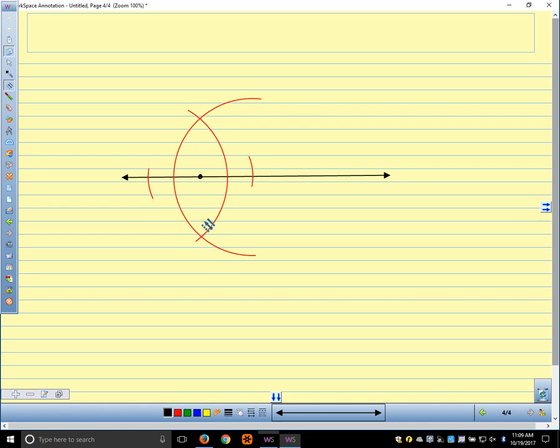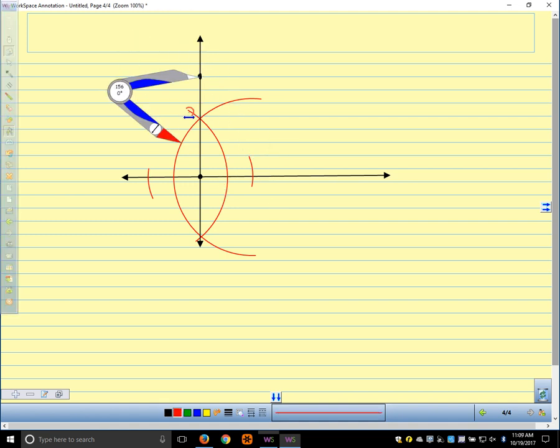There's my bow tie, so I'm going to construct a perpendicular line there, like so. And then if I construct another perpendicular line here, change the color. So here's my other bow tie.